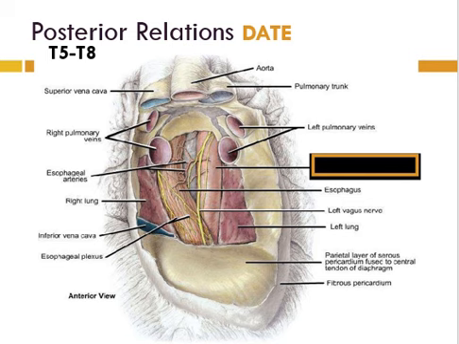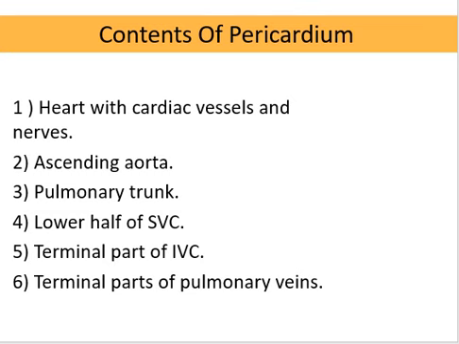In this picture you can also see the interior of the pericardial sac. In this picture are shown the pulmonary veins, aorta, pulmonary trunk, superior vena cava, and the inferior vena cava. You can now easily tell me about the location of the oblique pericardial sinus. You can identify the position of the oblique pericardial sinus. Now it was all about the pericardial sinuses.